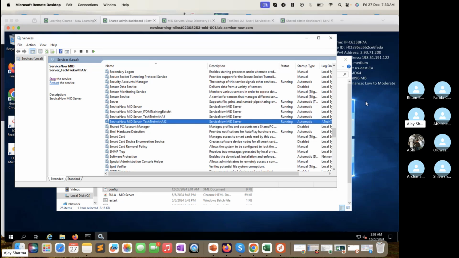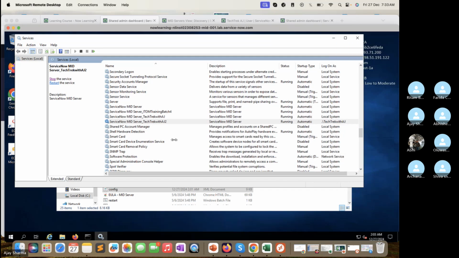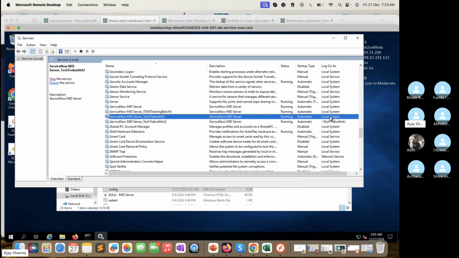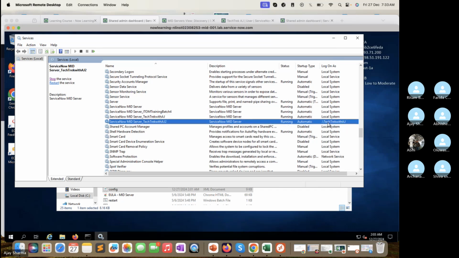And if you see here, when we use that service account while installing the mid server, my service is running with that service account automatically without any issue, right? But earlier, if you remember, when I tried to run that mid server service through that, it was not working, right? So it is just an access issue.